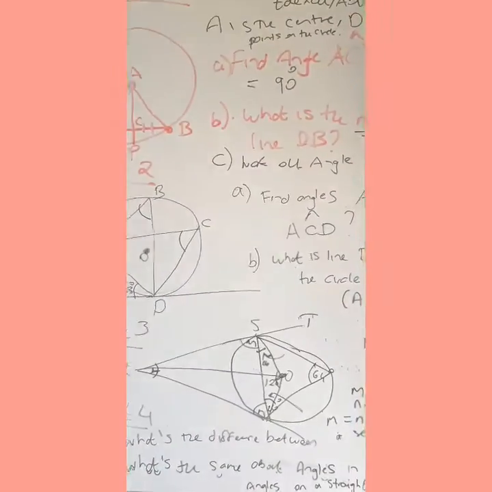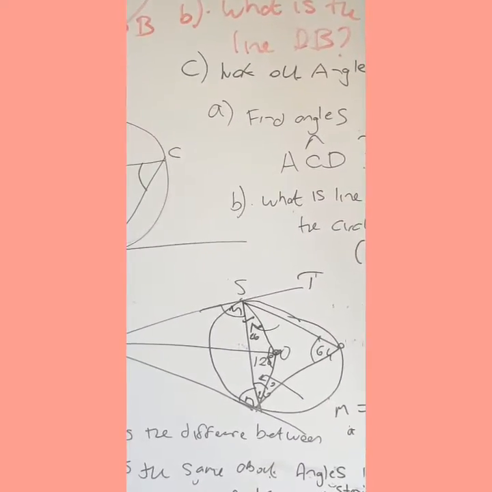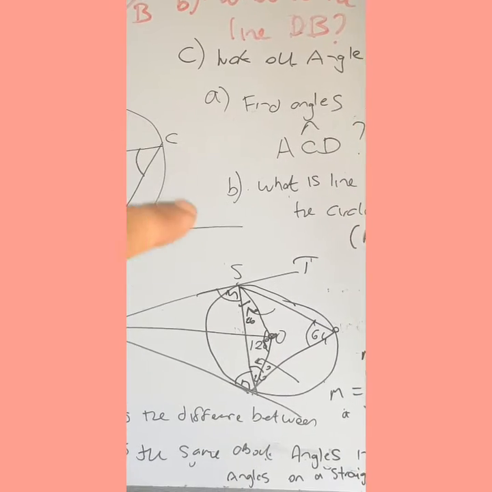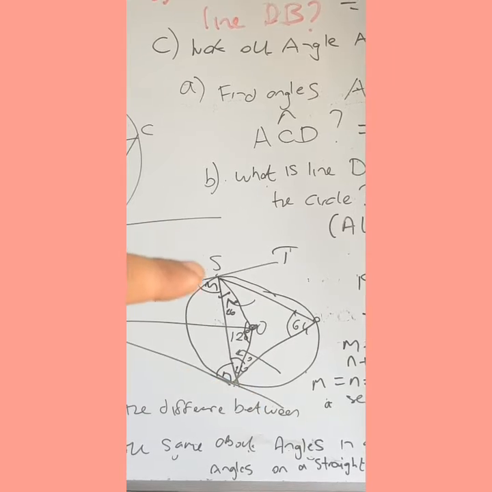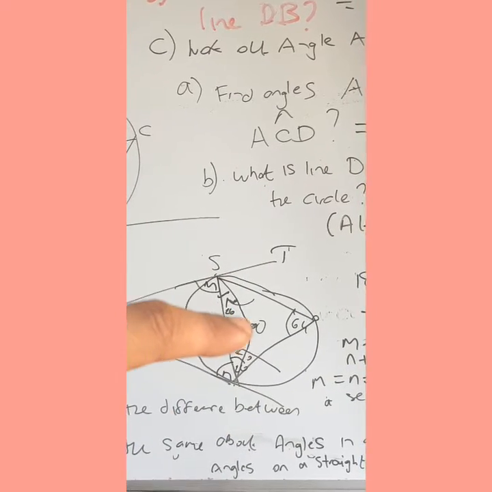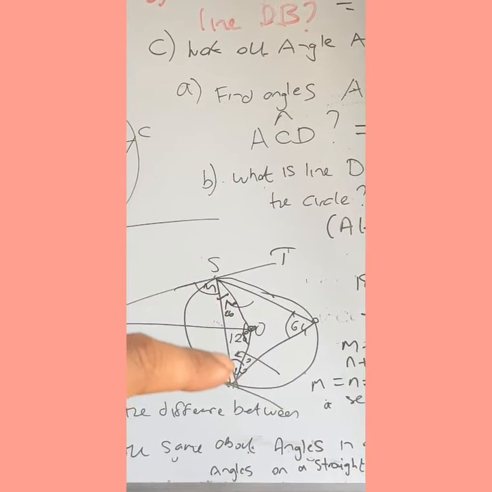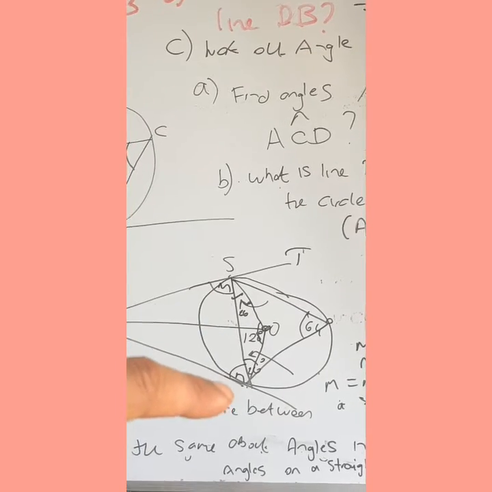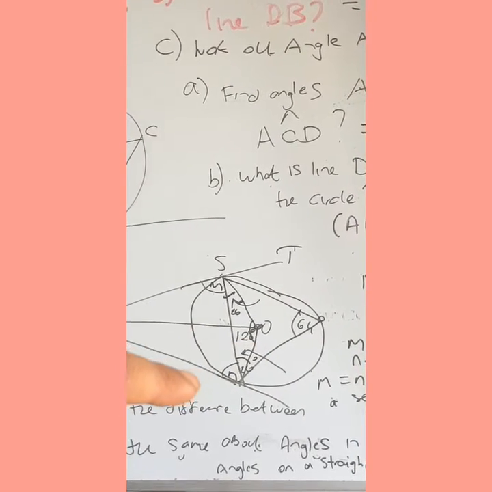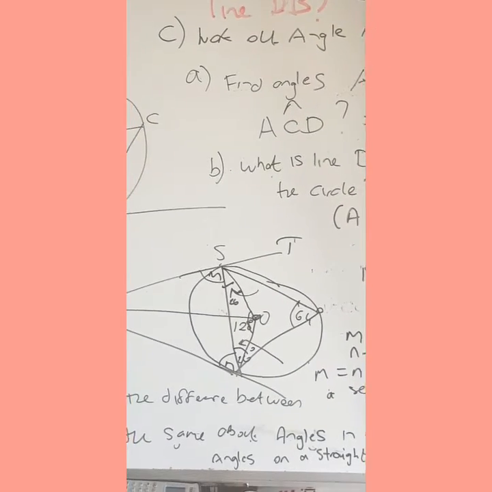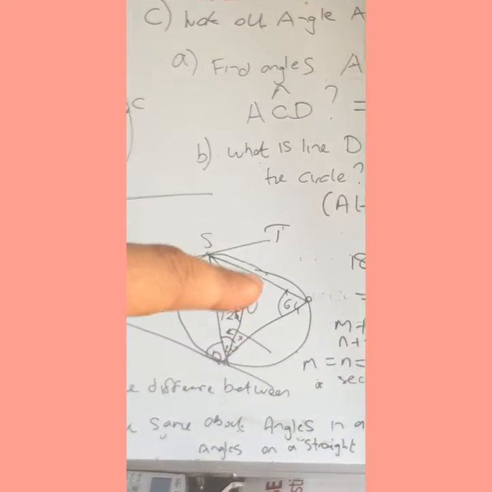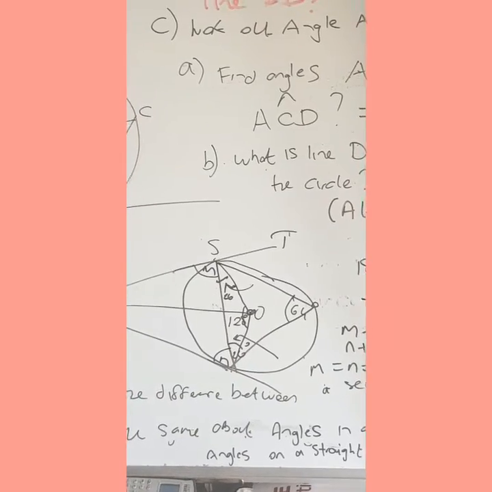So what I'll do, guys, sorry, I'll just zoom in so you can see a bit clearer, because it might be hard to see. So that and that here were worked out because they were isosceles triangles. So 128 was there, 26, 26. And then I said that N plus 26, because a tangent to a circle is perpendicular to the radius, has to give me 90. So that angle plus that angle has to give me 90. So that's how I worked out that one, guys.